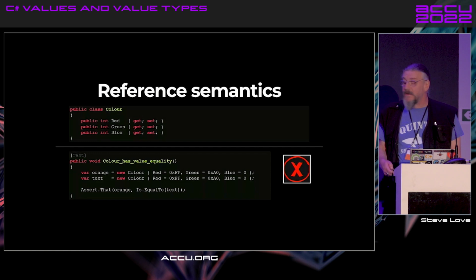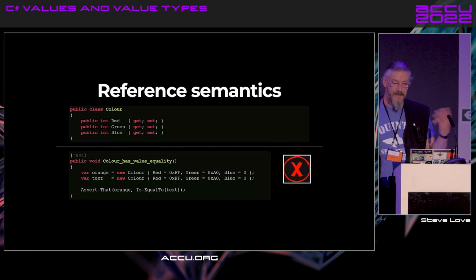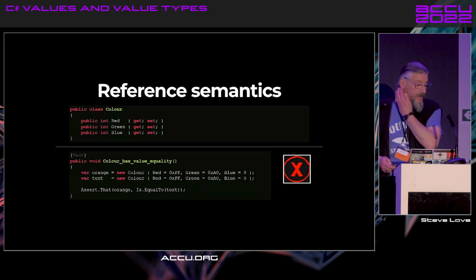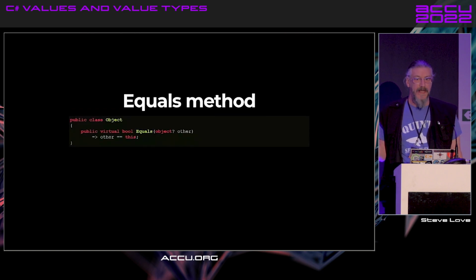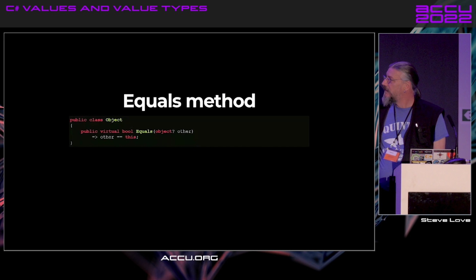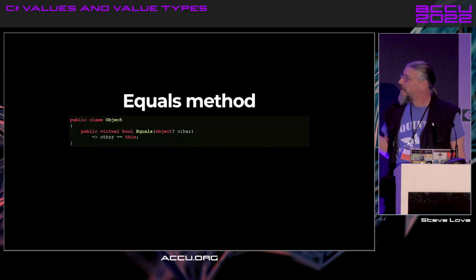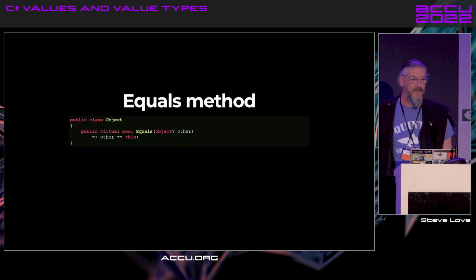So the equals method is the thing that defines how these bits work. And so C# has a common type system, or a so-called common type system, where everything inherits from object, and object defines an equals method, amongst other things, and that's effectively how it's implemented. It's a reference comparison between 2 reference variables.